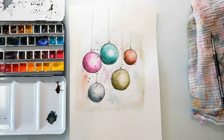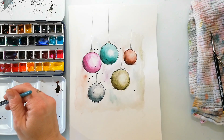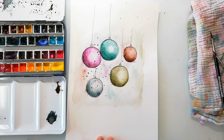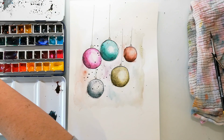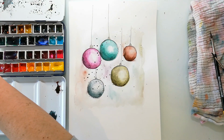To finish up the painting, I'm adding some splatters. I'm using the colors I've used for the ornaments, and I'm also using the silver. Adding splatters creates more vibrancy, and I think the painting looks more interesting with it.